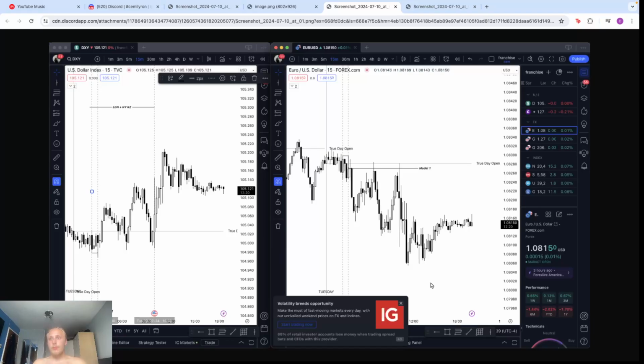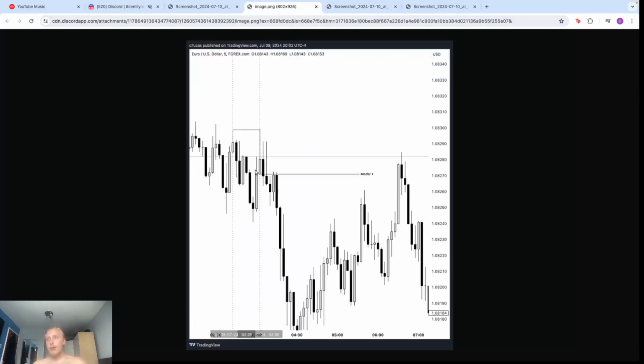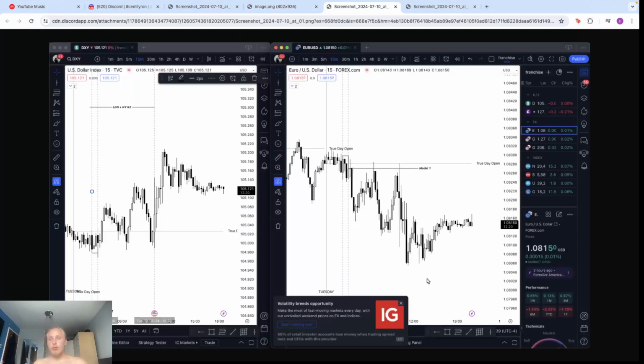This is the high of the day, confirmed by DXY, making new low of day, and it ran. You'd have had about, I don't know, maybe a 10 pip stop from here. I can't really see. Yeah, maybe a 10 pip stop, 5 pip stop. Depends how refined you make it, because on the 5 minute it's a bit higher up. And then you would have targeted whatever.